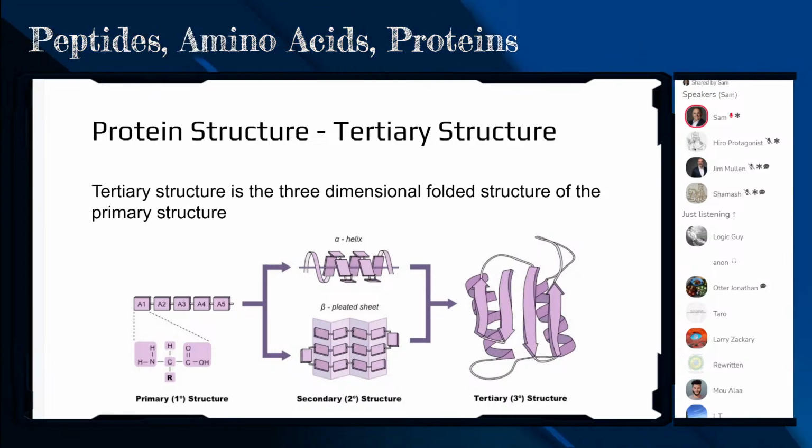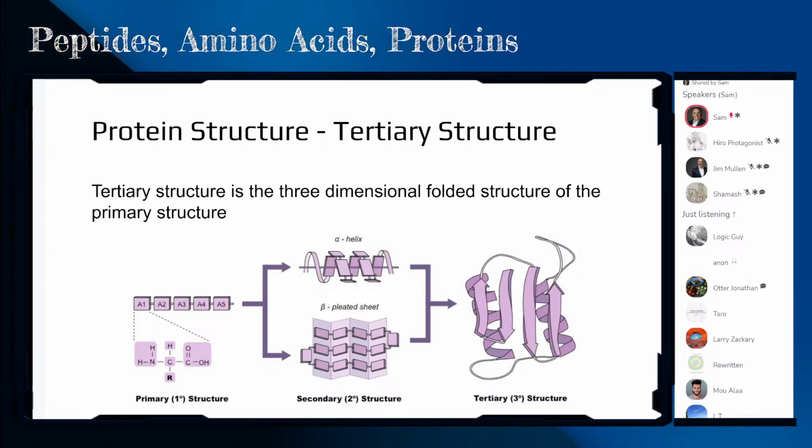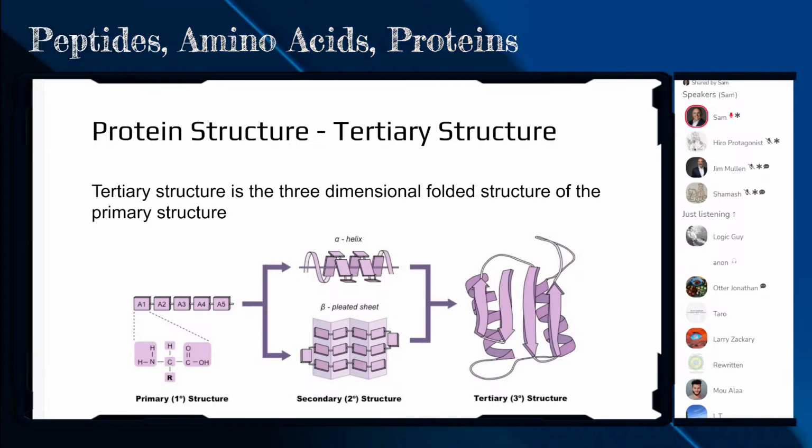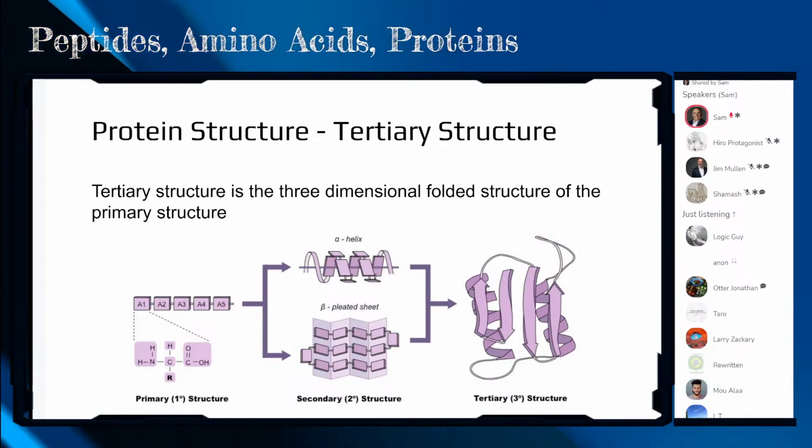Sometimes it's in an alpha helix, sometimes it's in a beta sheet as determined by the funky arrows, and sometimes it doesn't have any secondary conformation. It's just floating about. Those are the thin lines as opposed to the thick purple lines. So how much of an alpha helix are you going to have? How much beta sheet? How much free floating?